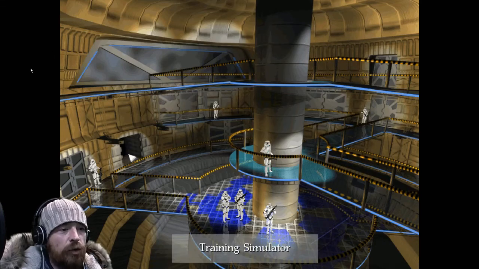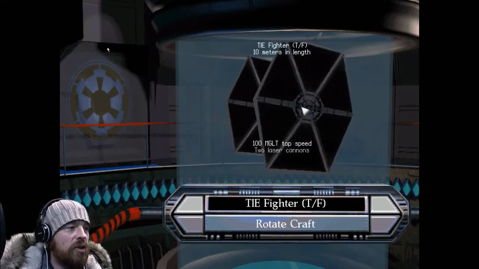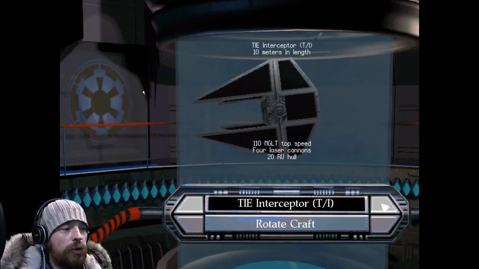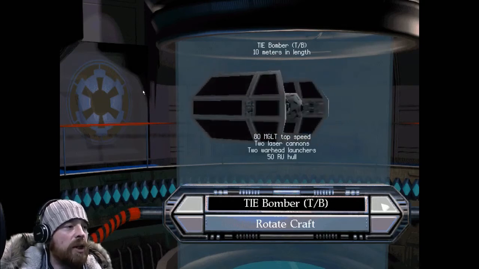New battle, training sim, register, film room, and the tech room. Yes, the tech room, with all the Star Wars. See, look, these models are about the same poly, you know?